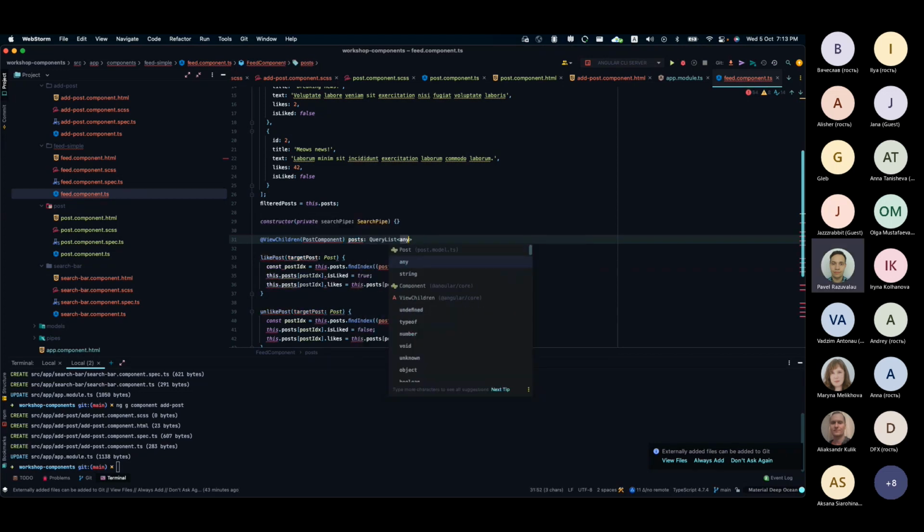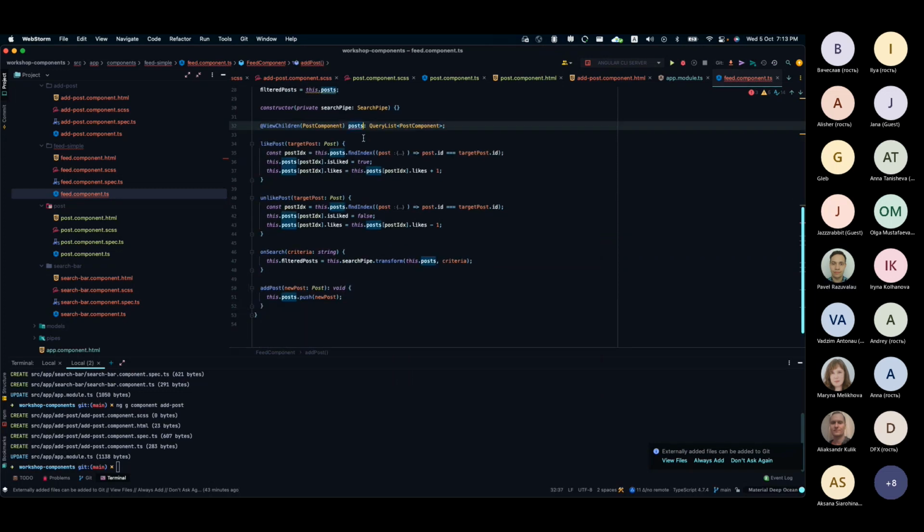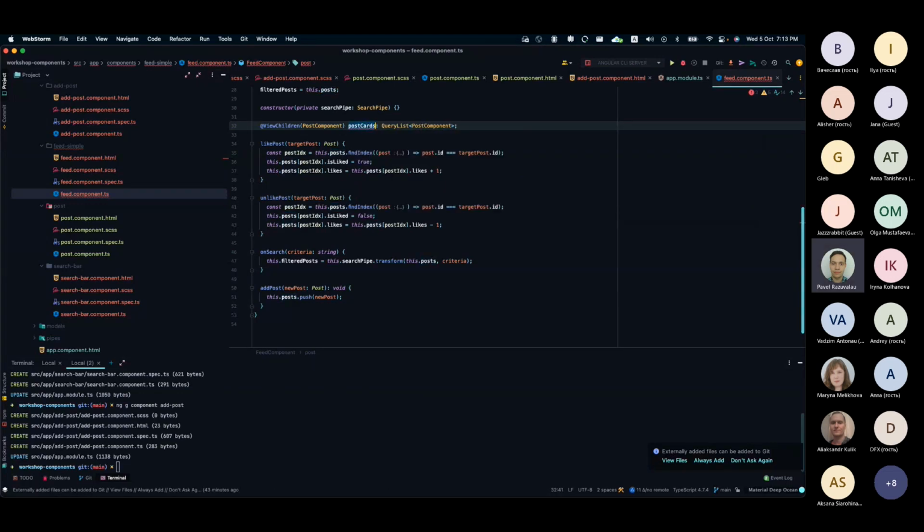And this is the query list of post components. Duplicate postcards.